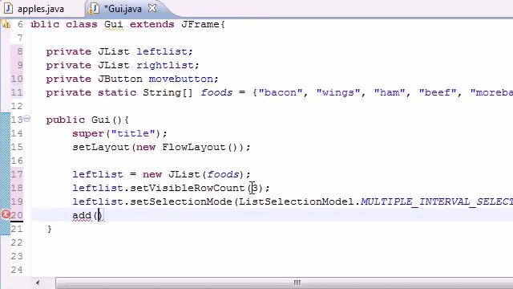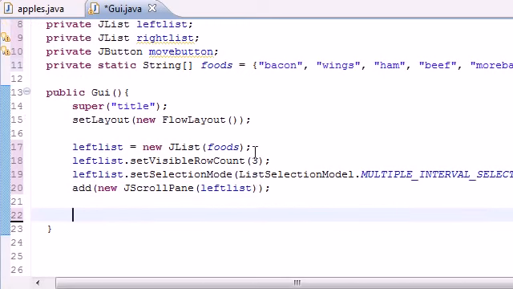add it to the screen. And also, like I just told you before, we need to add a new JScrollPane right here. What this allows you to do, if we add the left list eventually, is have a list bigger than the default viewing, and it pretty much just puts a scroll bar on your list.